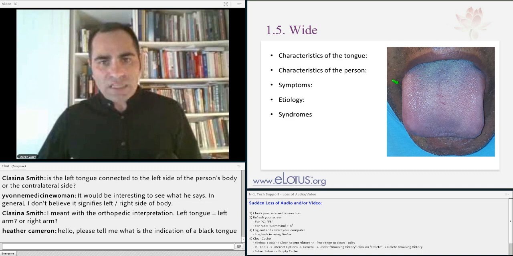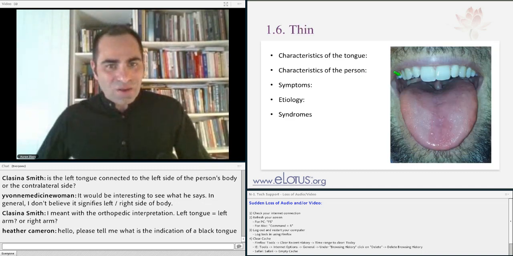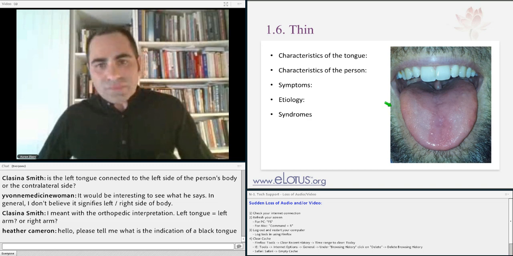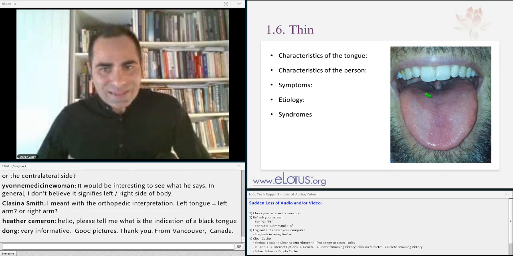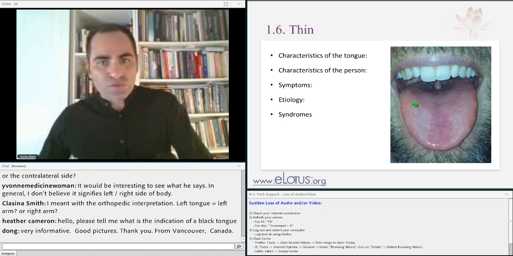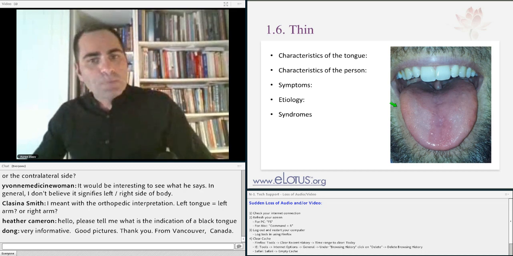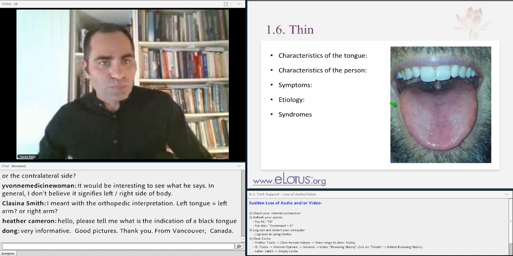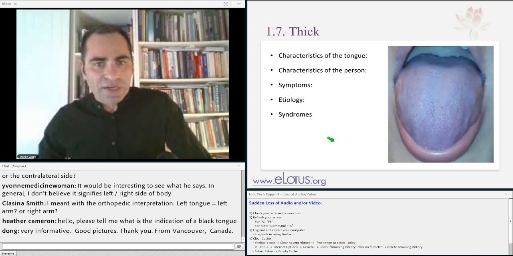Okay, we see it's wide because it takes the whole mouth area. Okay, next one will be thin. When the tongue is thin, we see it in here. In this specific one, it's also quite pale, and we see the lack of nourishment. But this is an indication for weak immune system. Of course, according to blood, there's not enough blood to support. So liver blood deficiency will be obviously here.